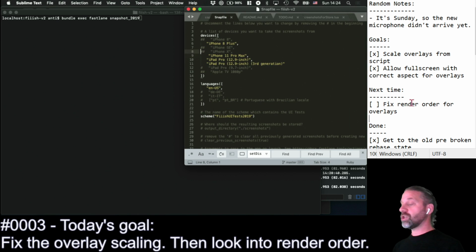This will do screenshots for the iPhone 8 Plus, the iPhone 11 Pro Max, the old 12.9-inch iPad Pro, and the new 12.9-inch iPad Pro, because that's exactly the screenshot sizes the store uses, and for all the other models like the 8, the SE, and the X, and the iPad Pro 9.7-inch, the store will just downscale.